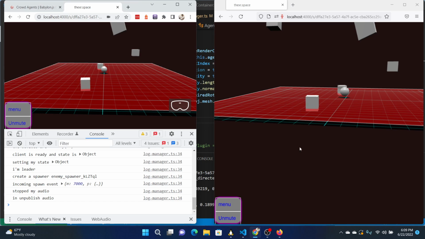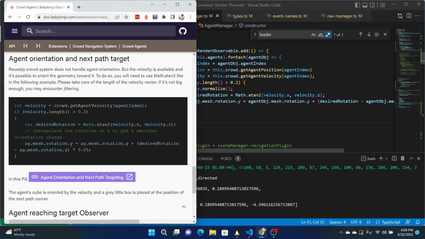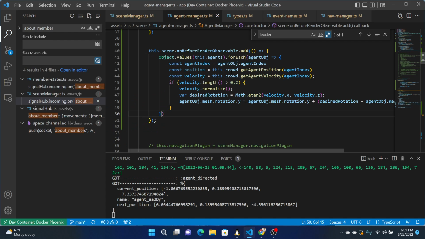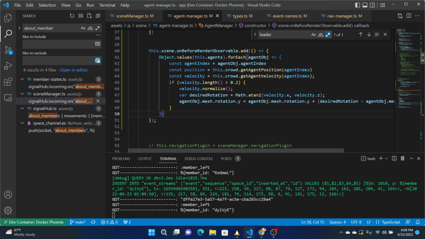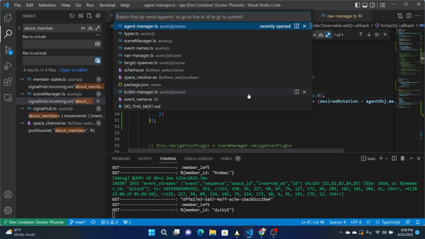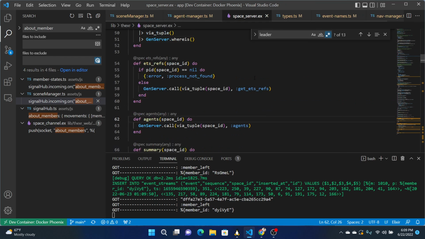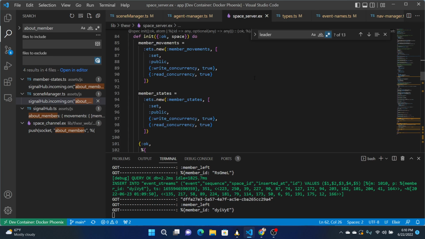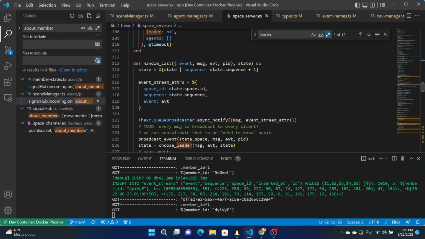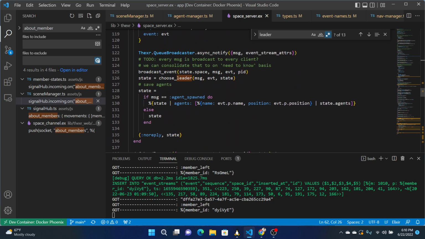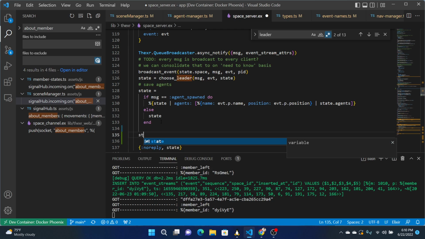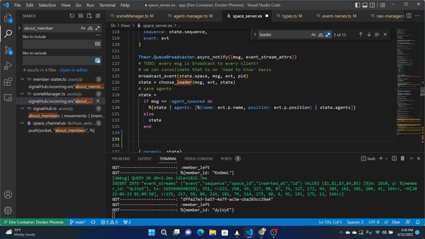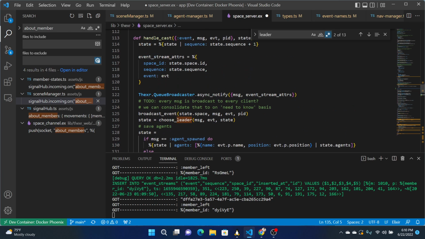Okay, one thing we can improve is the initial position of the agent. So when we're receiving this message in the space server side, we can process this message that we are getting in event here. If the agent was spawned, modify the state in this way. I think we can maybe abstract this out into a function.